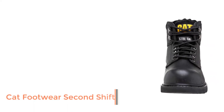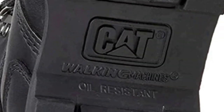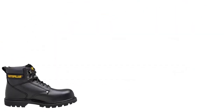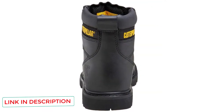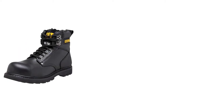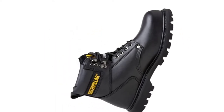Number 2: Cat Footwear Second Shift. Choosing a work boot for narrow feet is very essential. Otherwise, you run the risk of wearing oversized work boots that don't offer the support you need to be on your feet all day. Boots such as these Cat Second Shift work boots come with excellent capabilities to cater to workers with slender feet. Their slender design and cushioned footbeds ensure the feet are constantly padded during the workday. They also have protection features such as steel toe caps and slip and oil-resistant outsoles, plus padded ankles for extra cushioning.